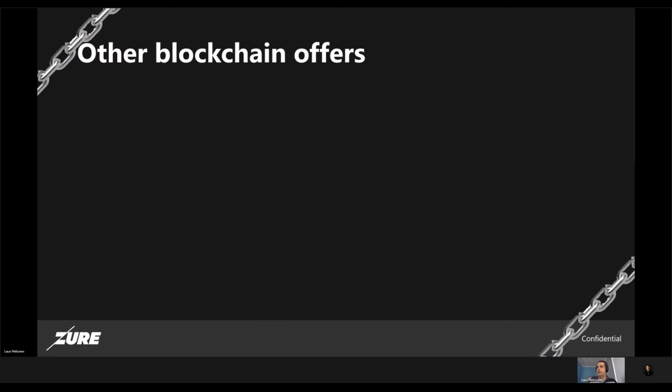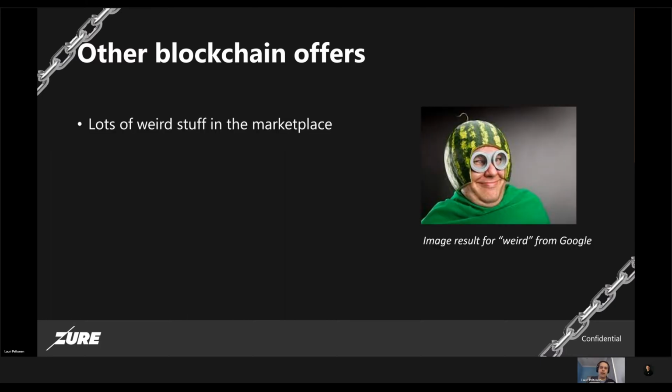And then what kind of other stuff there is in Azure? Well, there's lots of weird stuff, like the 200 entries that they had. Most of it, I had no idea what it is. I had never heard of it, and I've been doing this for quite long now. They are basically some sort of specialized blockchains or specialized tools for a specialized blockchain. So most people will never have any use for those. And I would imagine that neither would you. And then some of it is access points to even some public blockchains or maybe some private blockchains also.